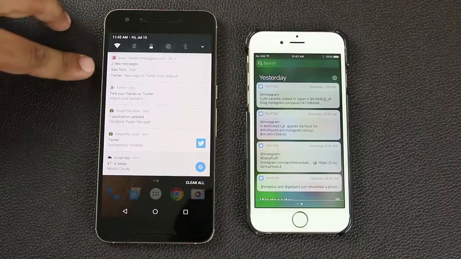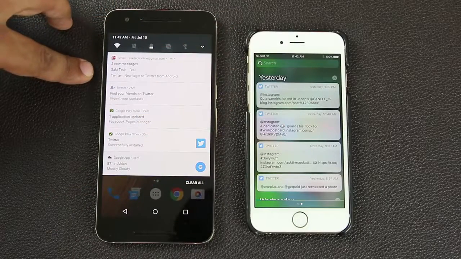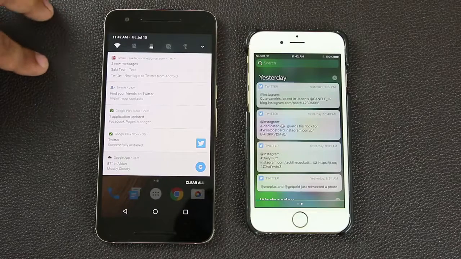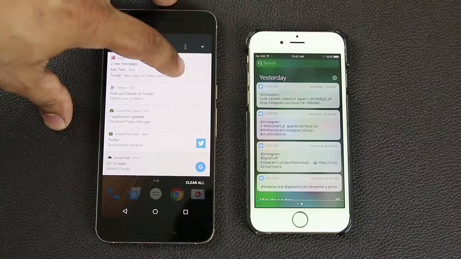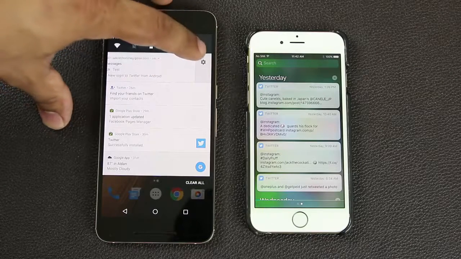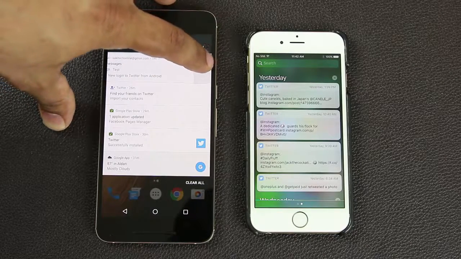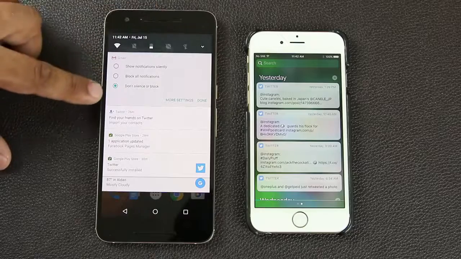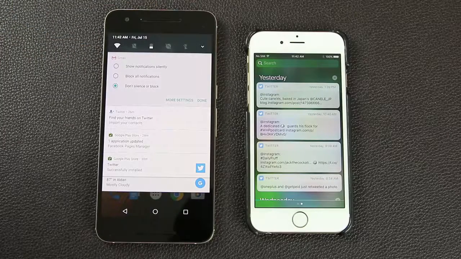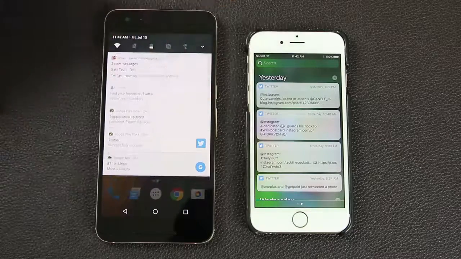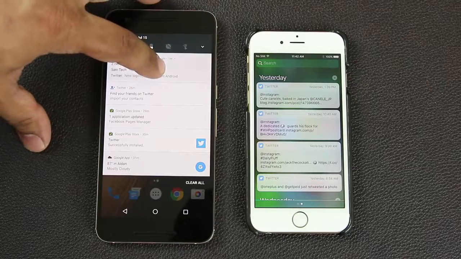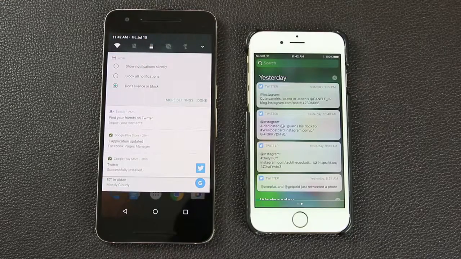So let's say in relation to the Gmail app, I want to customize the way I receive the notifications. All I have to do is either scroll to the left, which brings up the setting button, and I can tap on it, and that's going to allow me to change the settings for that individual Gmail application, and I can click done, or I can press and hold, and that brings up the same menu.